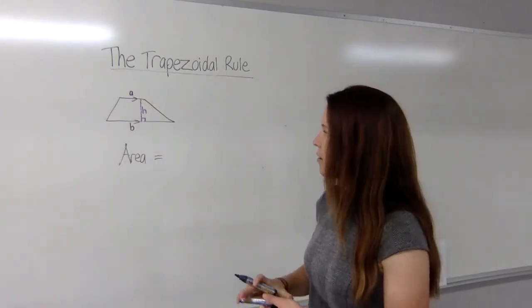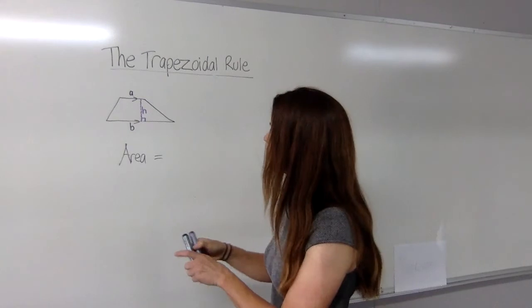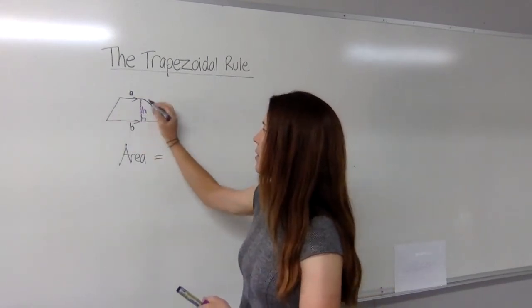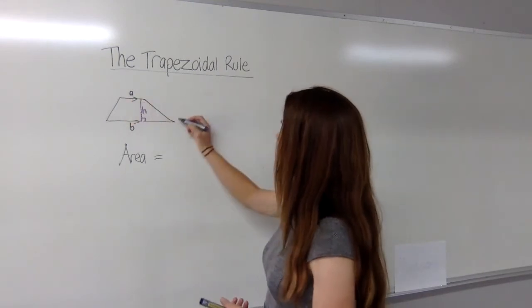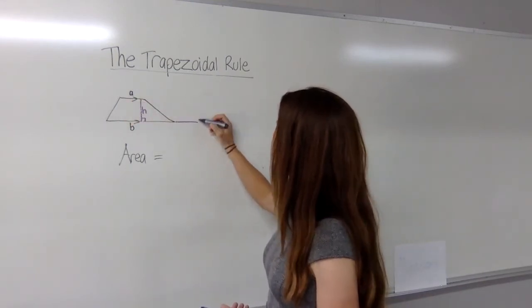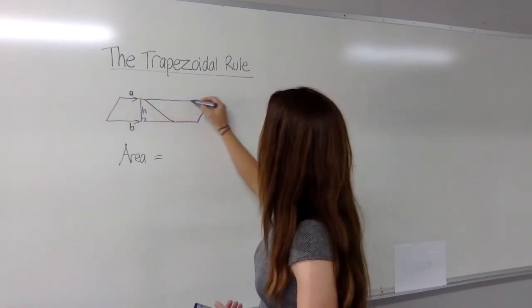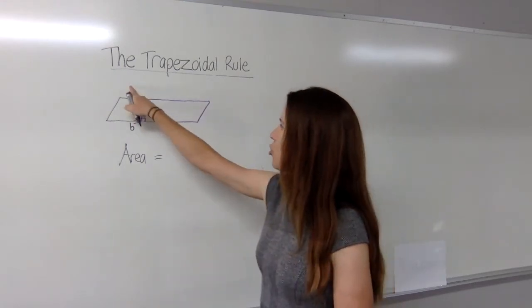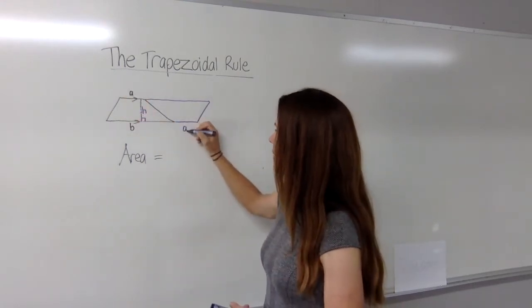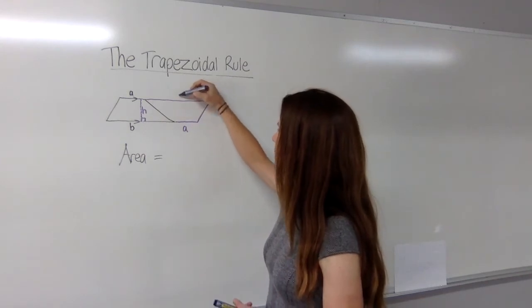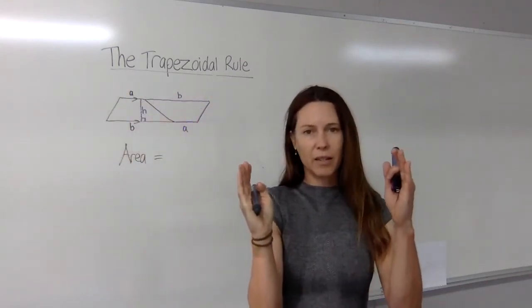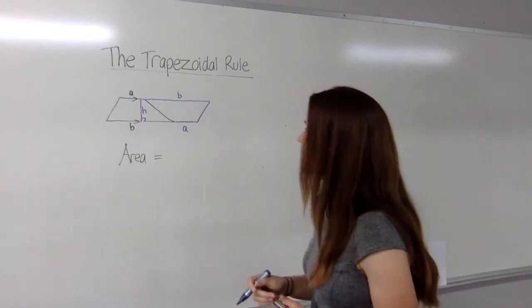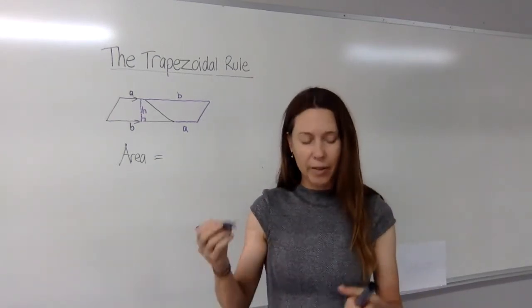And so finding the area of this, to understand what's going on, if we actually make another trapezium that's exactly the same as this one, and we turn it upside down and around the other way, we could sit it like this. And then we would have the short side A sitting down here, and the long side B sitting up there. Now you'll notice that the ends are now making it look like a giant parallelogram. And we know how to find the area of a parallelogram.